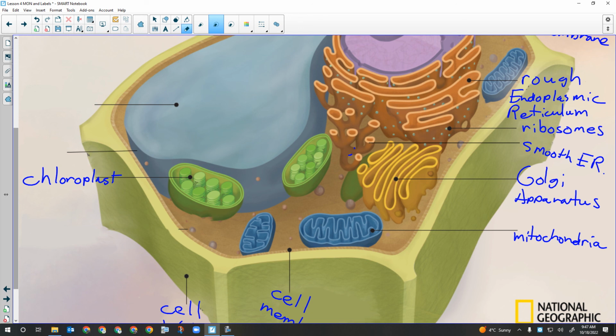Okay, and then this big thing here is our water vacuole. So that's the thing that works with the cell wall to keep and support the cell, keep it rigid, and pushes against it, okay? Using something called turgor pressure. The pressure of water from within is called turgor pressure. Now, because there's so much water pressure in here, there's a special membrane that goes around the outside of it called a tonoplast.